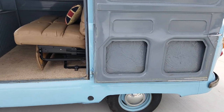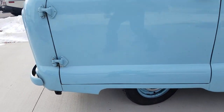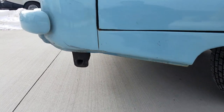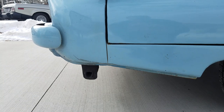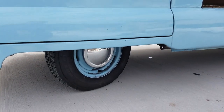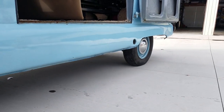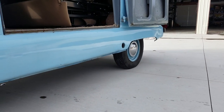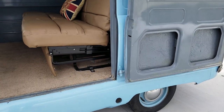The circle right there is a jacking point for the rear, and this is a jacking point for the front. Again, if you guys know of any jacks for a Standard Atlas, I'd love to know. Typical 13-inch wheels — there was a wheel upgrade that lets you carry a little more weight. Obviously these wheels are not from the '60s.